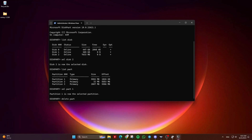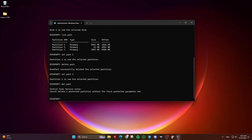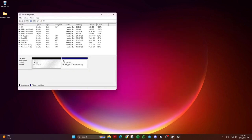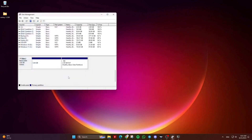This will delete all the data on the selected partition. Now type select partition 2 and hit enter, making sure to choose the correct partition number. Then type delete partition and hit enter. If you get a can't delete a protected partition error message, then type delete partition override and hit enter. Finally type exit and hit enter. Now go to disk management, identify the disk from which you just deleted the partition — it will be shown as unallocated. Right-click on the unallocated space and choose new simple volume. Then click next a few times and finally finish. Note that you can change the volume label, the volume letter, and the file system, etc., if you want to, before clicking next.